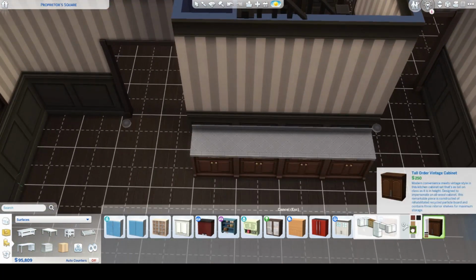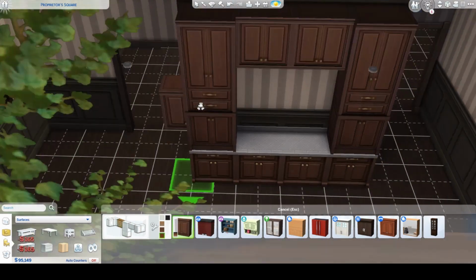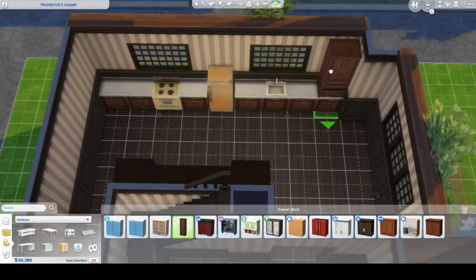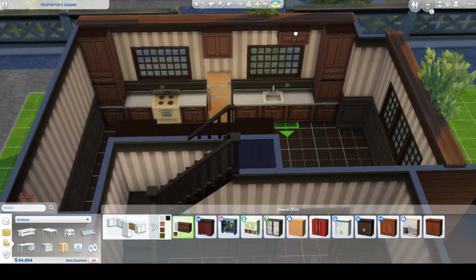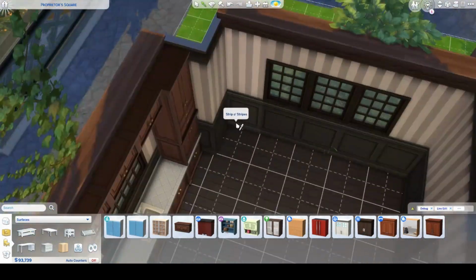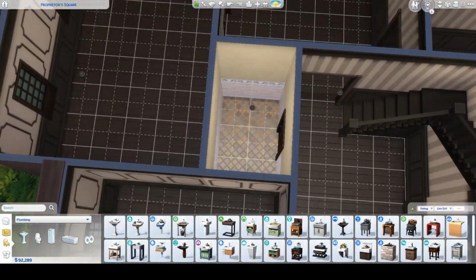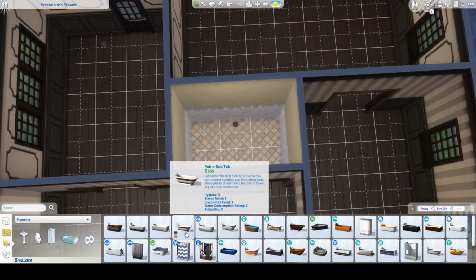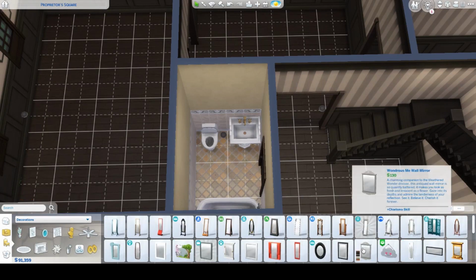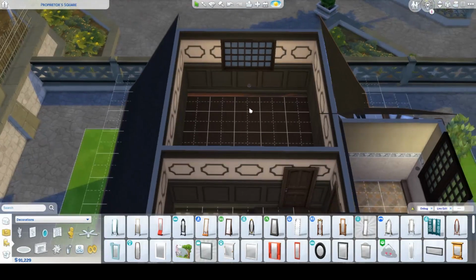Okay, so whatever. This is the kitchen layout that I was talking about. It's really big and I love the layout. And right in here, I think I'm gonna make that the coffee nook, which you saw me almost place a coffee pot and then remember this is an old rundown house. So eventually Sasha will probably get a coffee maker and a tea maker. I also put the island counters over there, which I really like, but I don't think was very old-timey. So eventually I'll get rid of them and put a basic breakfast table over there and some chairs.